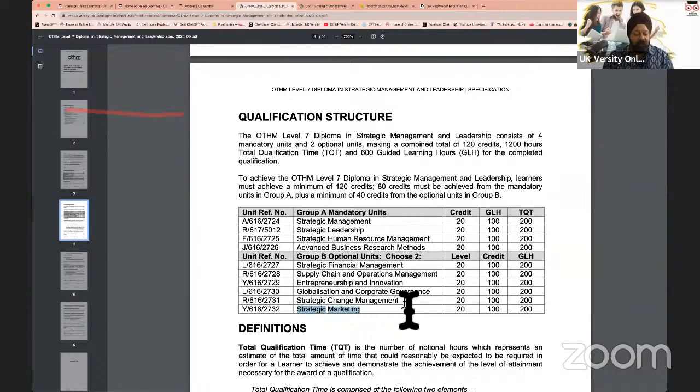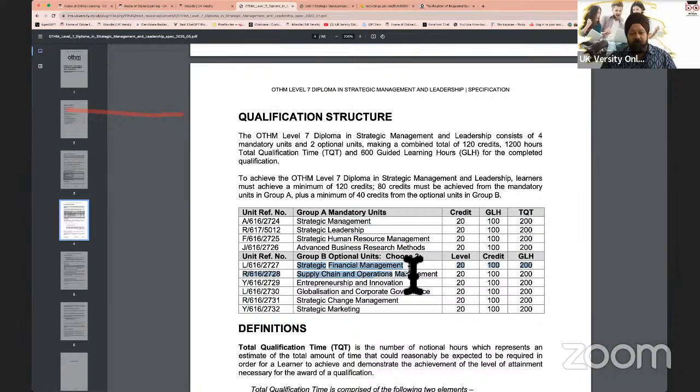That means you're a jack of all trades. So you have to study HRM, finance, marketing, leadership, management, and research. If one of these modules is missing, then they will not give you an exception. That's why on your system in Moodle, we have configured these 6 units, 4 of which are mandatory. We can't change that. Everybody has to study them.